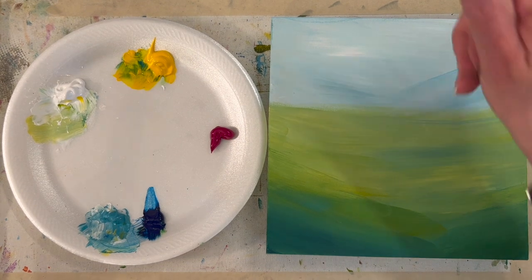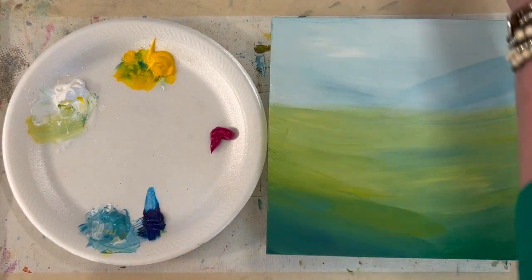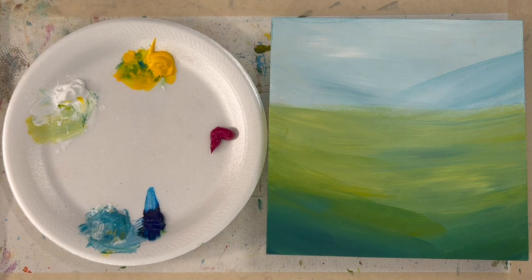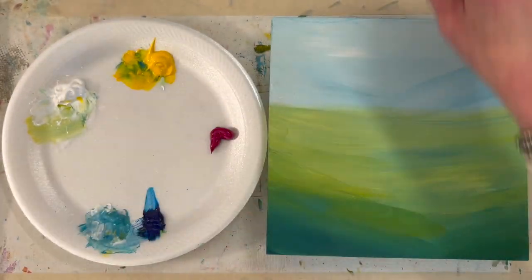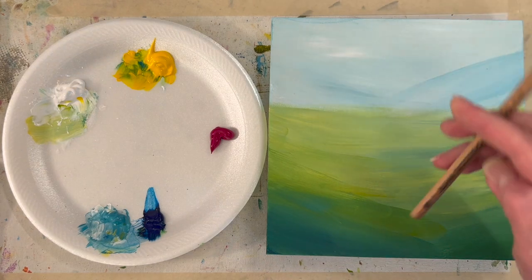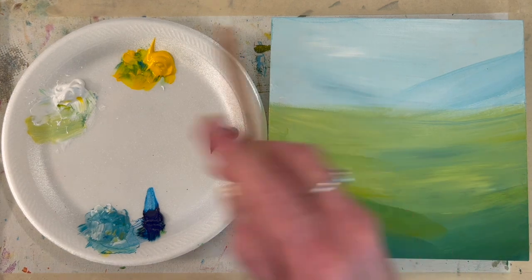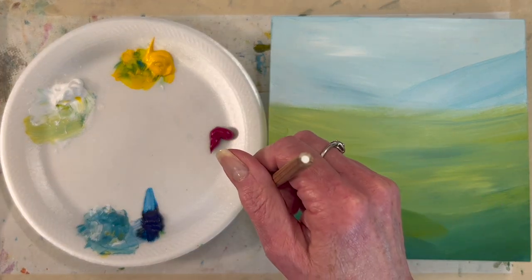Okay, so if I draw with a white charcoal pencil, I don't know if I'm gonna be able to see. Do you wanna do black or should I get out some watercolor pencils? I don't know, I might try white. And I'm gonna map out some of my coneflowers. As I mentioned, I have the reference photo. It's linked in this video's description.